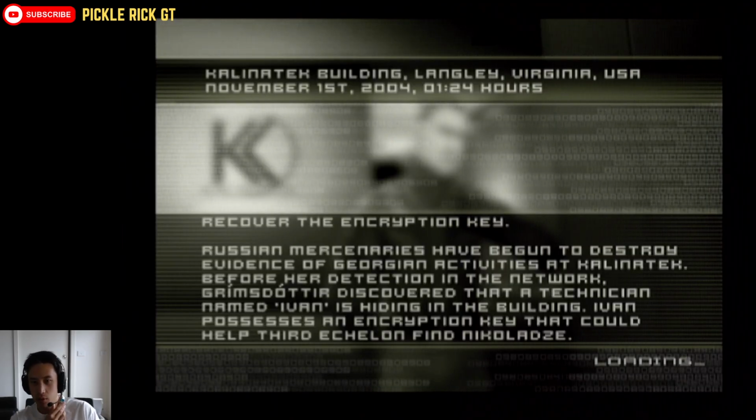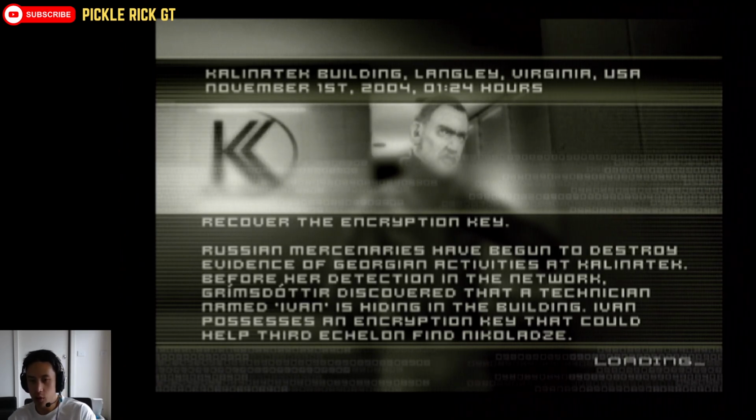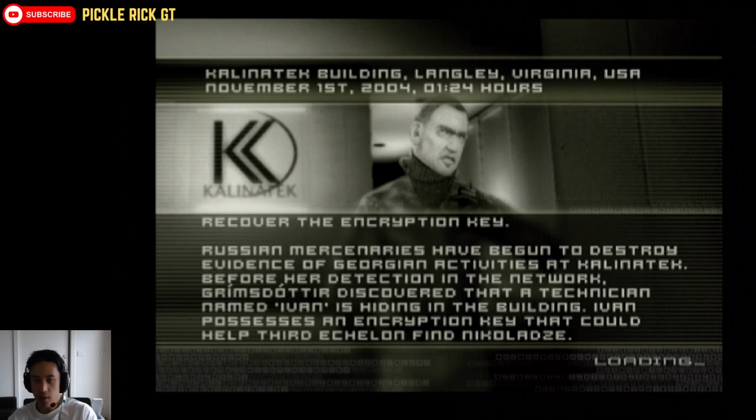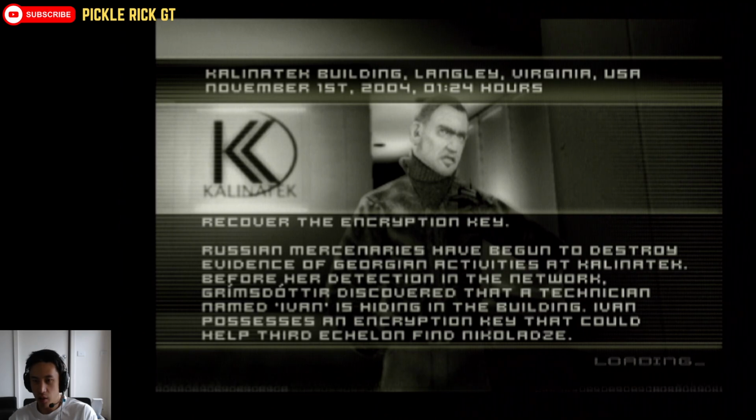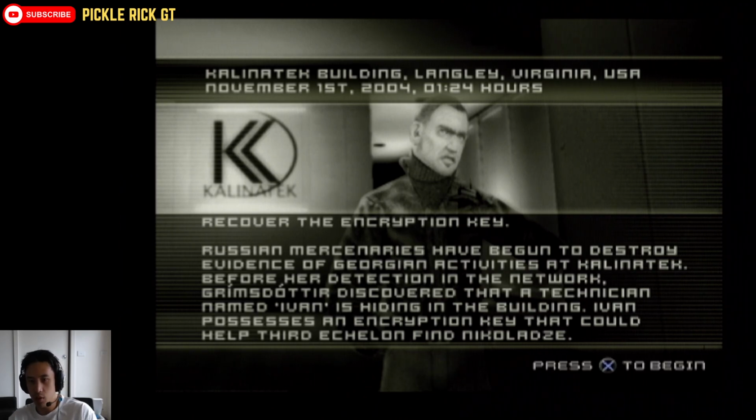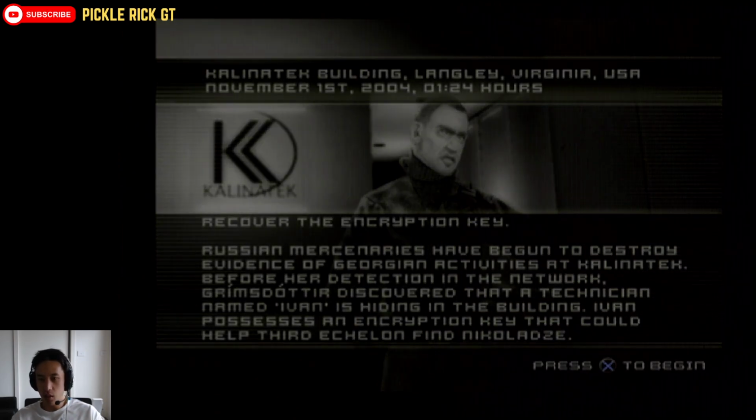Alrighty, next mission. Recover the encryption key. Russian mercenaries have begun to destroy evidence of the Georgian activities at Kalinatek. Before her detection in the network, Rinsmodi discovered that a technician named Ivan is hiding in the building. Ivan possesses an encryption key that could help the Third Echelon find Nicolaz.